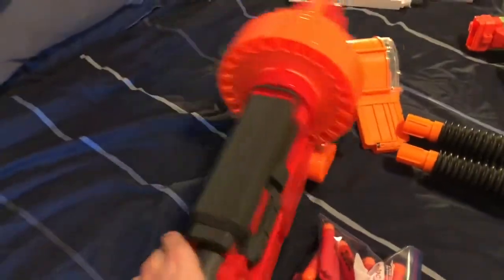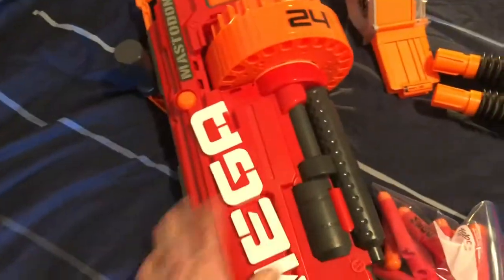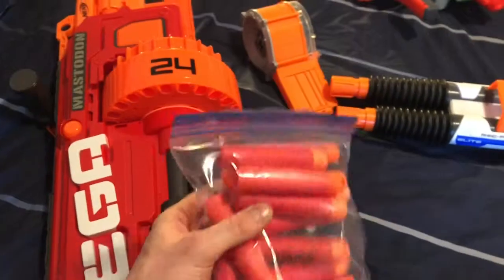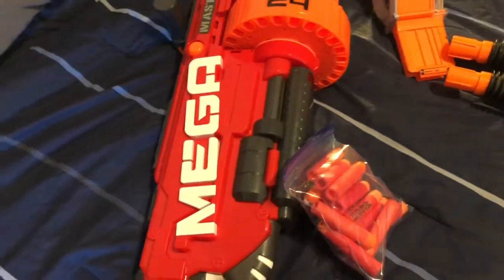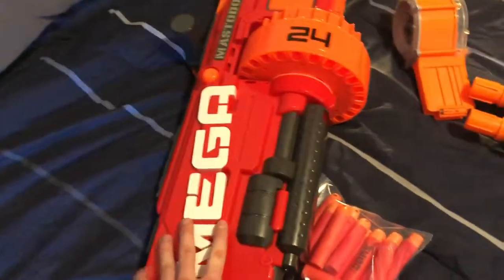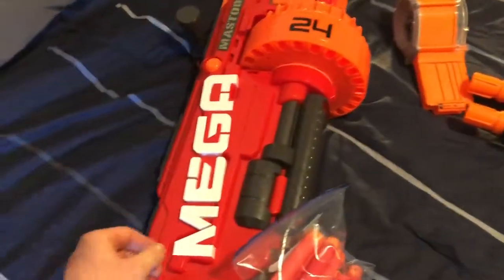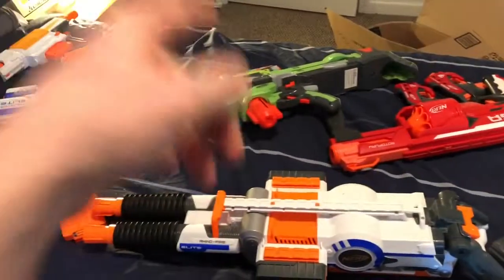And then we've got this Mega gun. So looking at this lot — $65 — you've got one big gun, two big guns, three. This is the Mega Mastodon. This thing is huge — another battery-powered one. I actually have darts that come with it. This thing could sell up to like $45, but there's a strap that comes with it. I was looking at the pictures and I saw the strap, but I just forgot. When you're looking at a ton of different Nerf guns, sometimes you forget the details. But I'm still hoping to probably get $34.